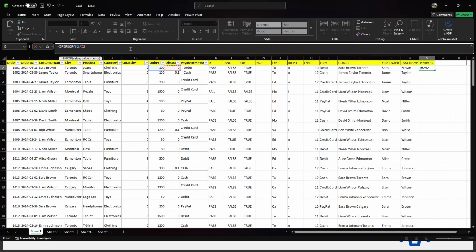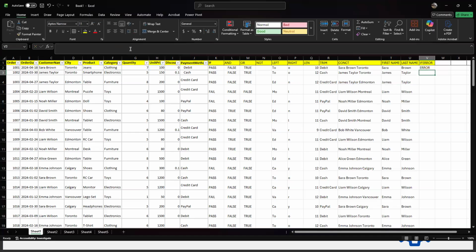And if we do that, we will get an error. But we want to say that this is a divide by 0. I don't know, let's just call it error. We can give it any name that we would like.